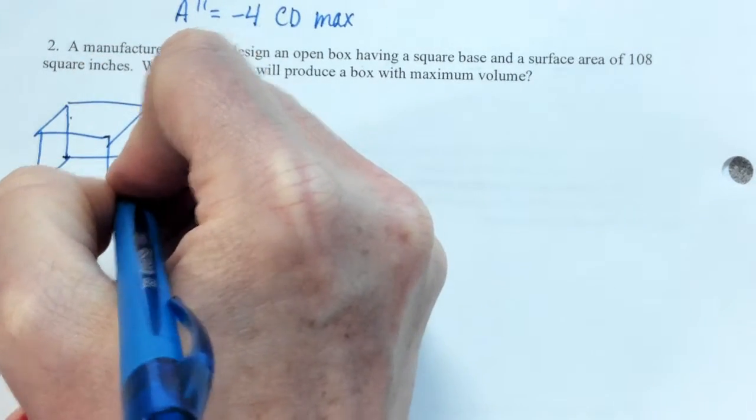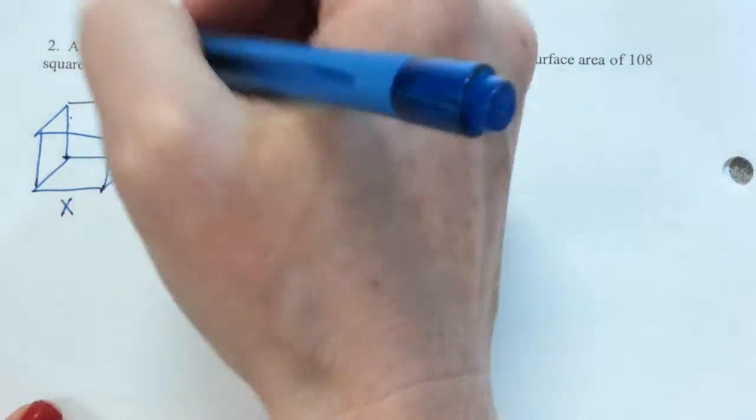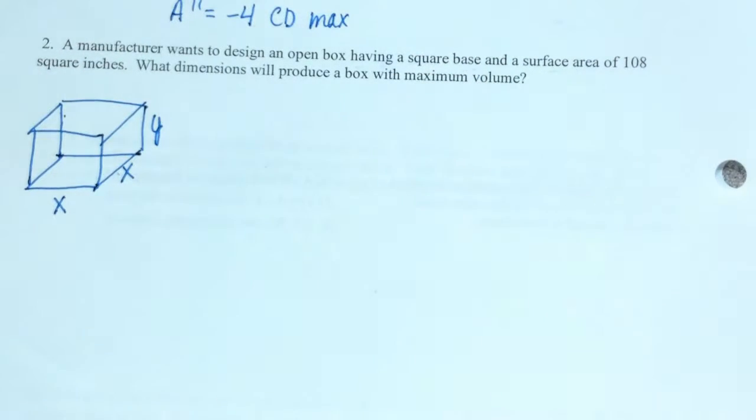So this has to be x and this has to be x. But this height can be anything. In fact, the classroom we're sitting in, the floor is pretty close to being a perfect square. But the height of the walls is not the same as the width or the length of the floor. Okay, so visualize this as being our box, what we're sitting in.